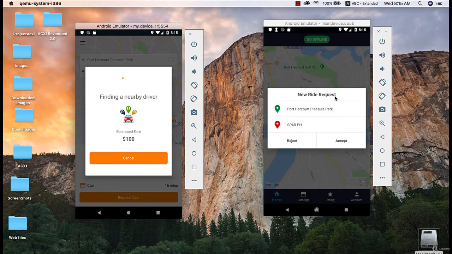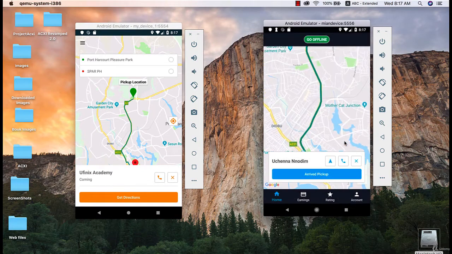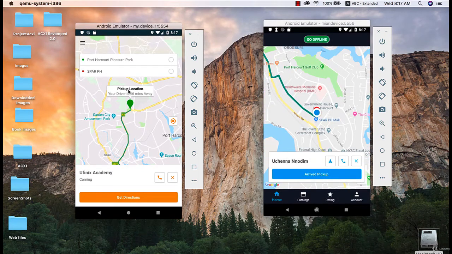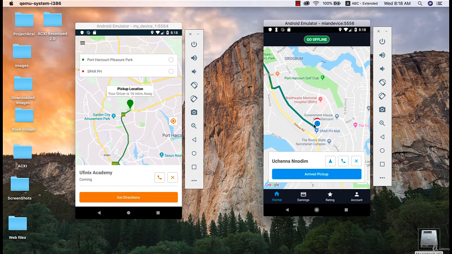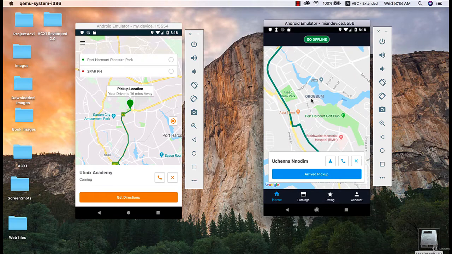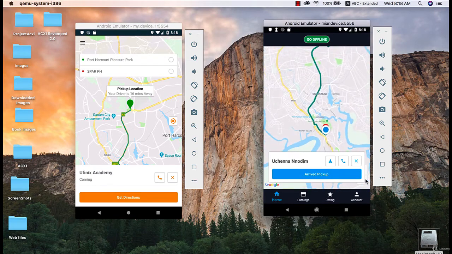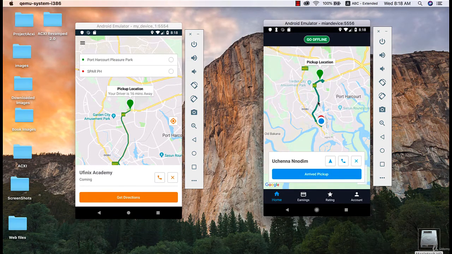And this is the request. Our driver has received the request. So we're gonna go ahead and accept this trip. Boom. So our driver is 16 minutes away from us. So this is our current location and we have to travel down to go and pick up our rider. So on the Drivers app, we have to travel from this point to the pickup location. So this is the pickup location. This is where we're currently at. So we need to travel from this point to go and pick up our rider here.